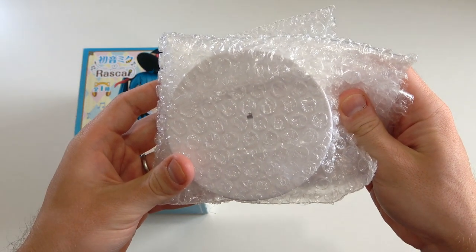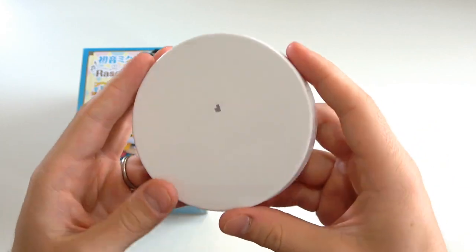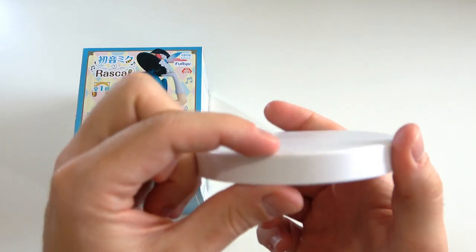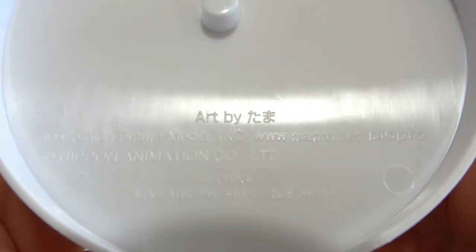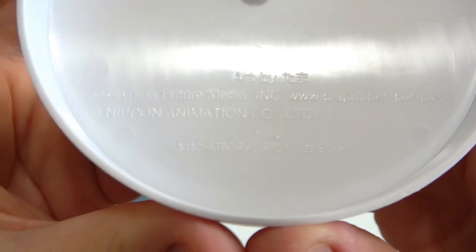Okay, and here is our stand. And it's very much like the EXQ figures. It's just a plain white stand. It's round, it's quite deep. It's probably about a centimeter deep. Sorry if that was a really weird cut. The train went by suddenly and it just interrupted everything.